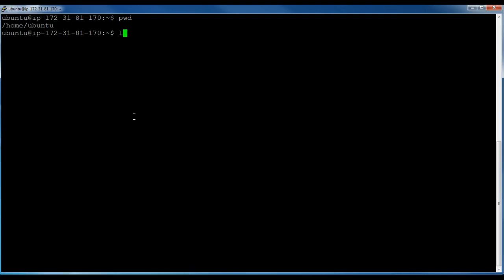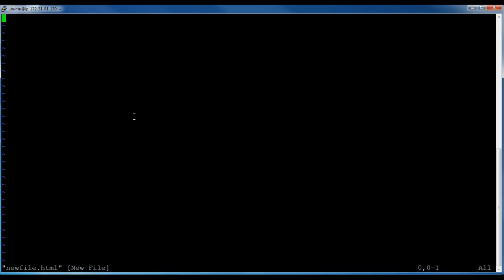If I want to do an ls, that's going to be the list command. There's no files in here. So if I own this directory, so if I vim newfile.html, now it's going to take me into Vim. This is one of the things I wanted to talk about today.